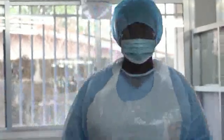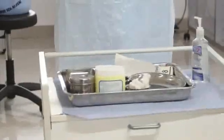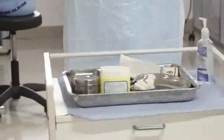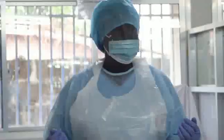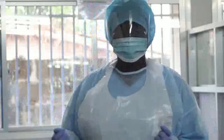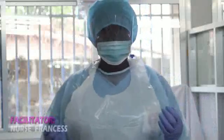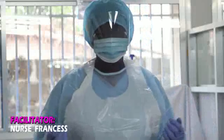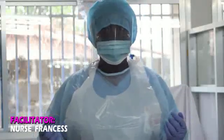Today, I'll be performing nose and mouth care on a patient who is critically ill. Because a patient who is ill has an NG tube inserted, and therefore the nose has to be cared for to prevent dryness.